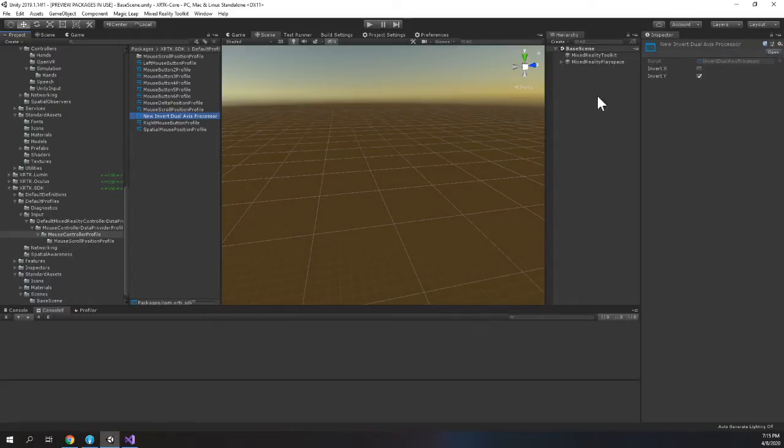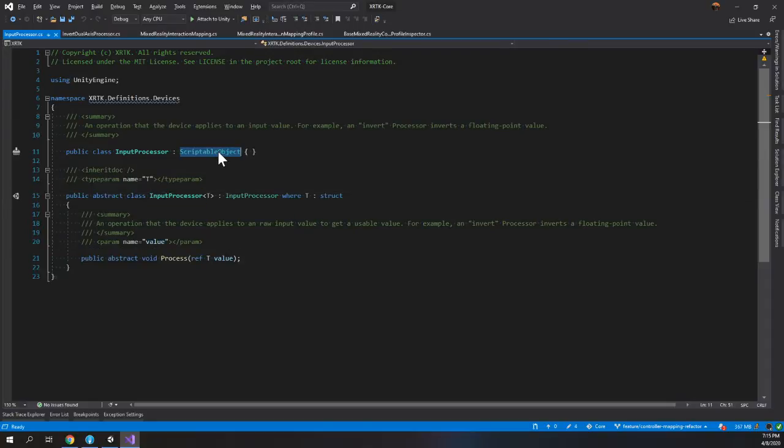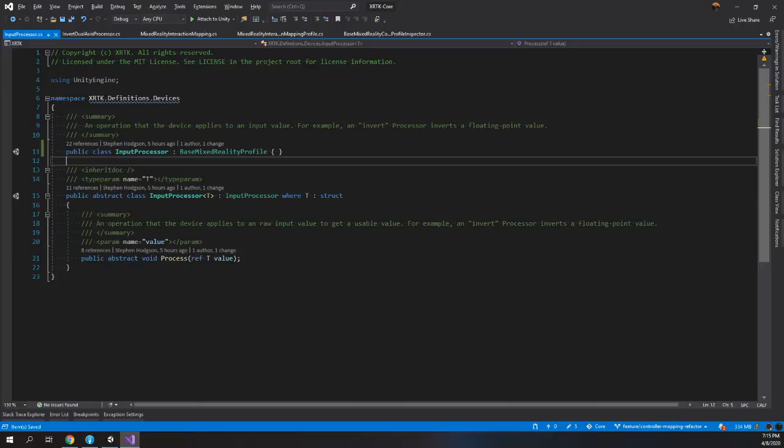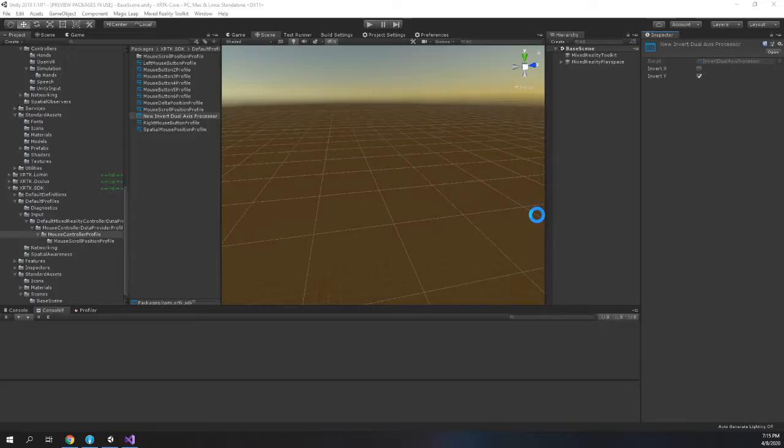Let's see here. So I'm going to go ahead and edit this script. I'm going to go down to this here, and I'm going to say base mixed reality profile. What this will do is give us a couple of advantages here for rendering profiles in the inspector. So we'll take a look at how this will work here. Give it a second for it to update.